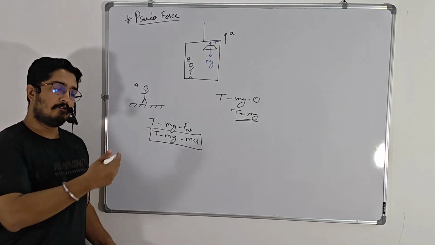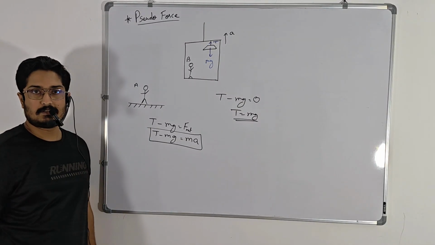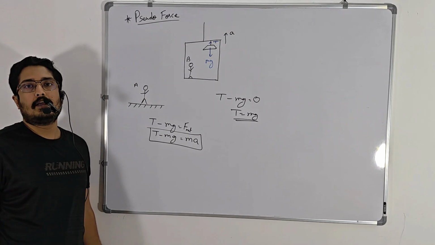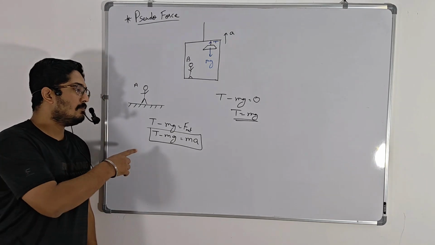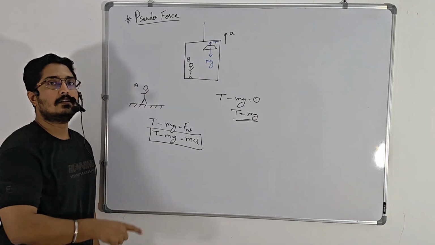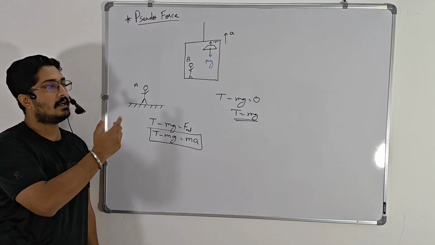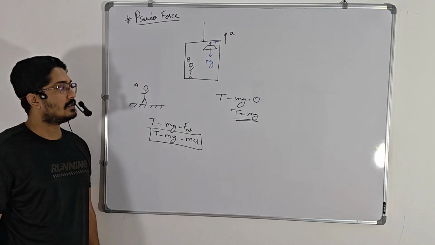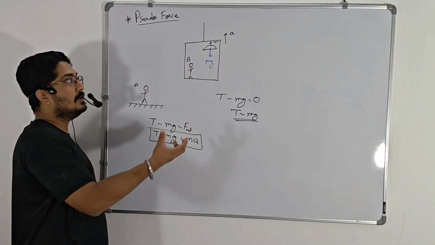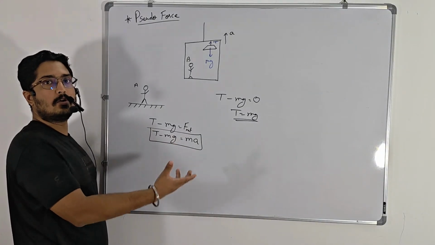Now you can see that for the same body, I have two different equations saying two different things. If you ask who is correct here and who is wrong, then we can say that observer A is the more accurate one, because observer A has taken the acceleration into the picture, whereas observer B has not even considered that acceleration, right? So that's a problem with observer B. He's not able to write Newton's law with the acceleration in consideration because of his reference frame, right? He's not able to include that.